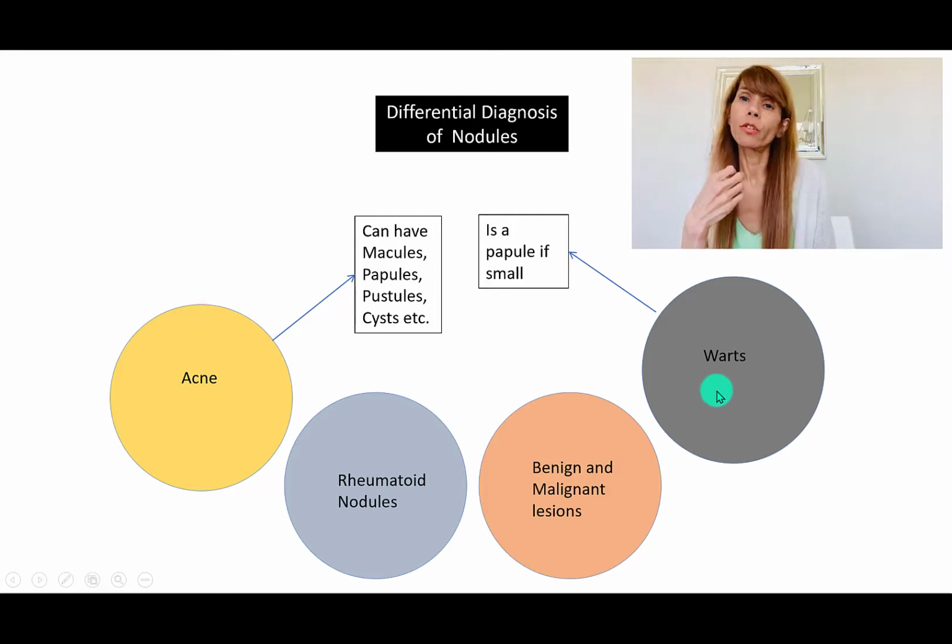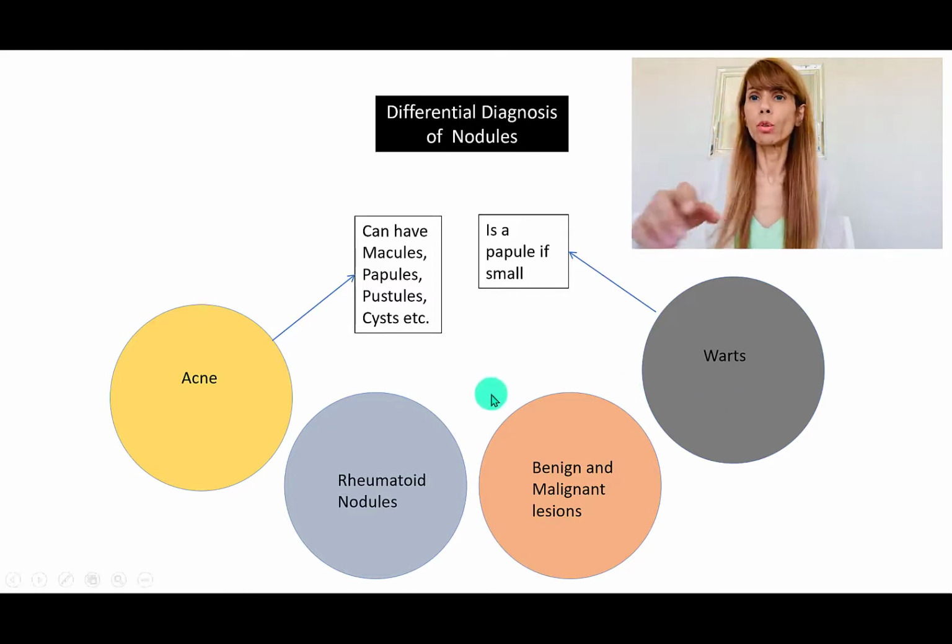And then additional differential diagnoses include nodules that are related to systemic conditions. For example, rheumatoid arthritis is one condition where we see nodules under the skin. There are additional conditions, for example, sarcoidosis, where we see erythema nodosum, but we are not going to discuss that necessarily in detail. Then there are benign and malignant skin lesions that are associated with nodules. Those are very important, so we'll go right into the details of those.